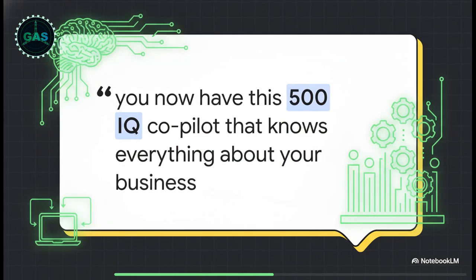Think of this shift kind of like hiring a superpowered intern. Imagine hiring the absolute smartest person on the planet. If you lock them in a room with a laptop but give them zero context about your business, well, they aren't going to get much done. But when you plug them into a modern AI environment, they suddenly become this 500 IQ copilot who never sleeps, never complains, and just naturally knows everything about your business. They aren't just executing simple tasks anymore. They are actually thinking, reasoning, and building entire systems tailored precisely to your workflow.